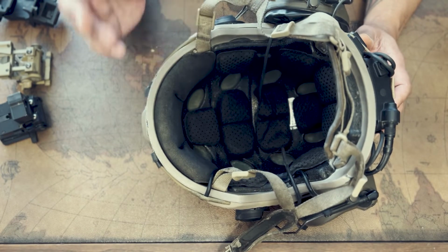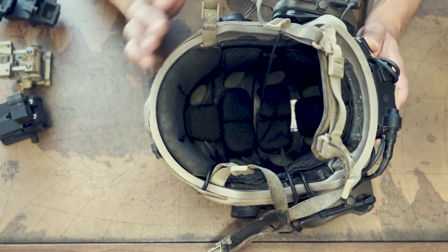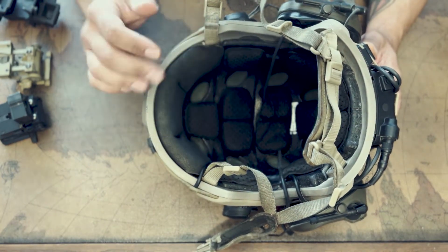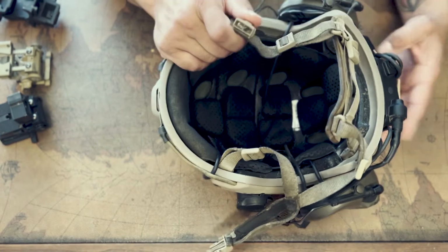You can see all the wires and the mess that I have going on there. Hey, go ahead and criticize me in the comments. It is what it is, and it works fine for what I use it for right now. All right. So again, nothing fancy, fairly comfortable pads. This is the way it comes from OpScore. This is the way it stayed, and this is the way I use it.